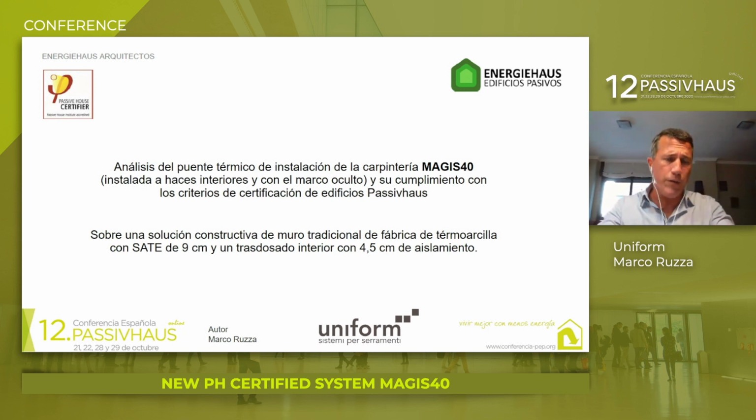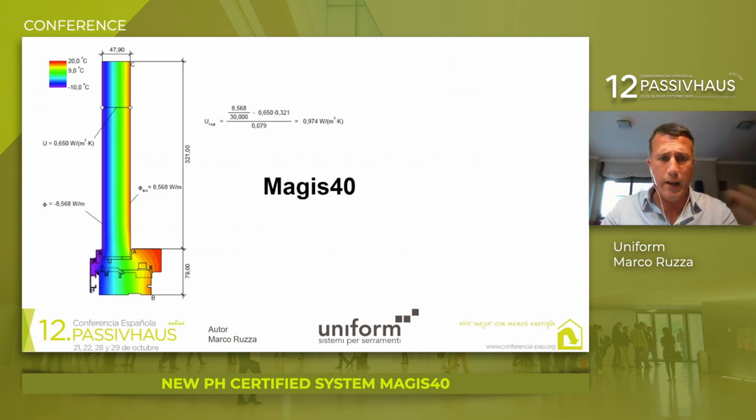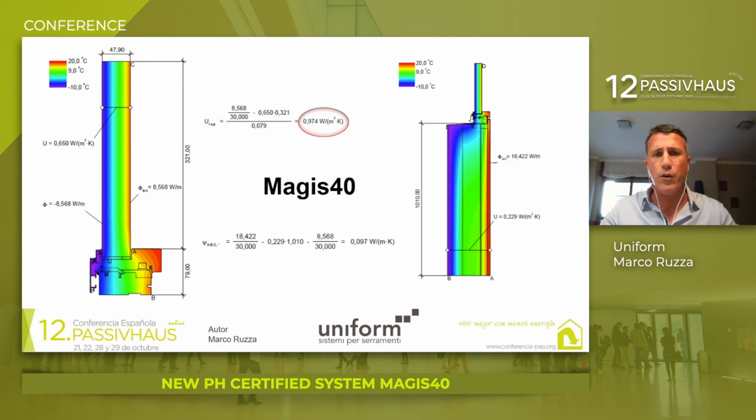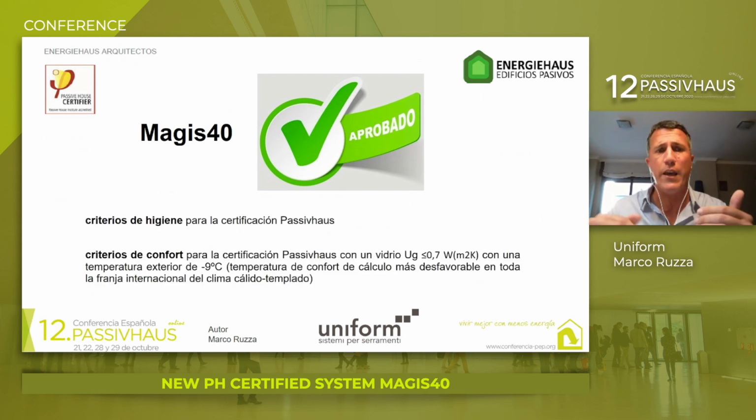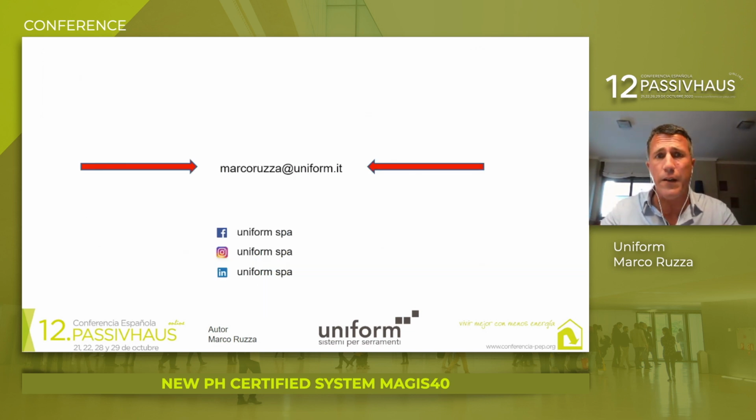We contacted a certifying company here in Spain, and we performed a calculation using a constructive solution, a traditional approach with thermoclay brickwork, satin insulation and interior cladding. Surprisingly, when recalculating the UF values of the thermal bridge at installation level, MAGIS40 achieved an approved rating because both in hygiene and comfort criteria, compliance was achieved for Passive House purposes at an international level for warm and hot climates. So that's the good news I'd like to leave you with.